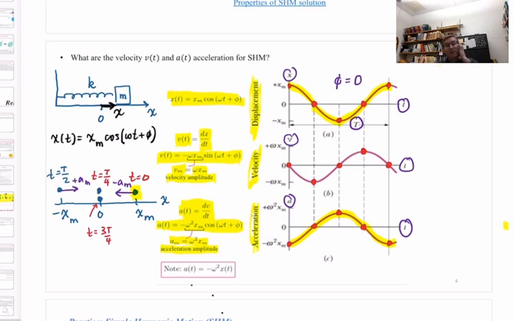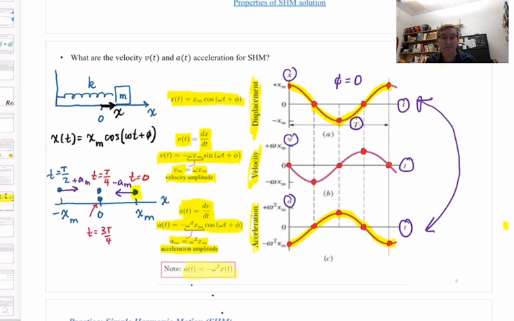So now we also want to be able to keep track of what the acceleration is as a function of time. And I'll just point out that if you compare the first curve here, displacement versus time, and the third curve, acceleration versus time, they are related by this formula in the red box below, because this is a handy thing to remember.